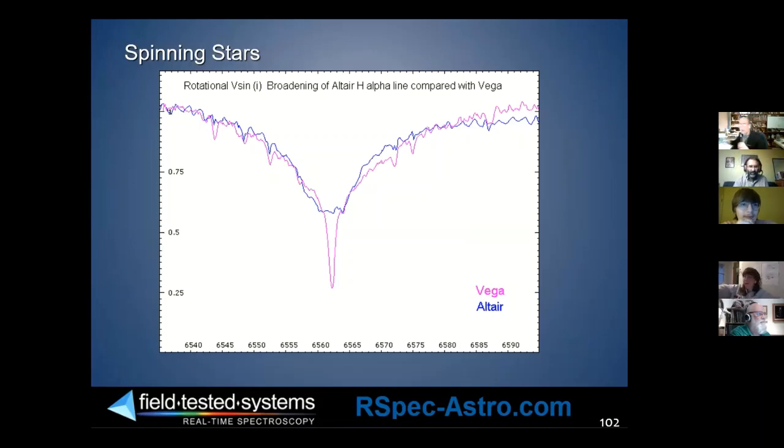Okay, so pretend this is a planet and it's rotating. So this edge is coming towards you, right? So there's blue shift on that edge. And on this edge, there's red shift, right? Because it's coming towards you here and away from you here.